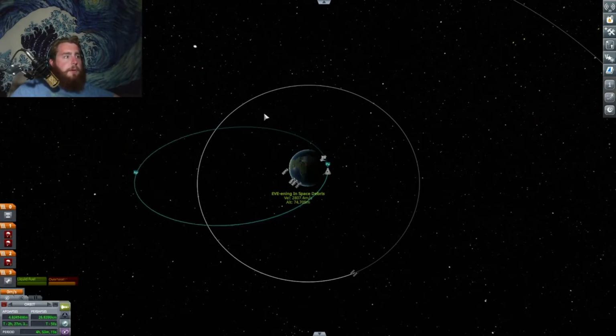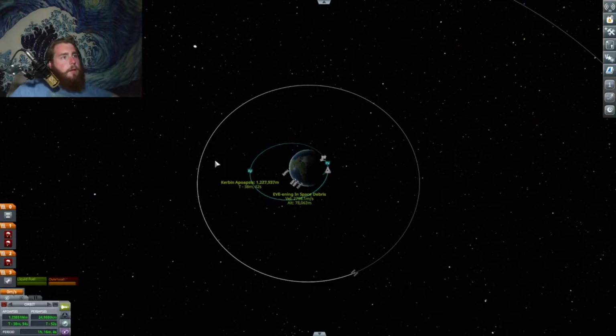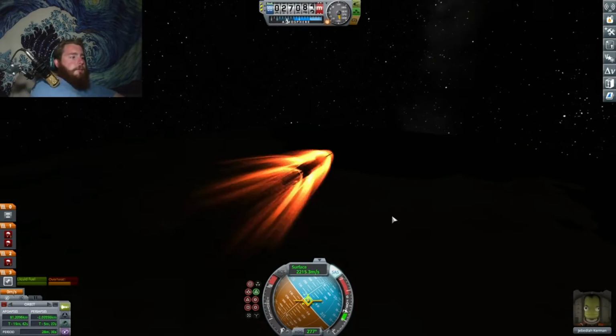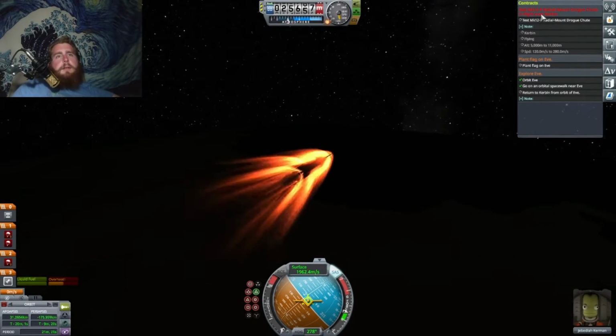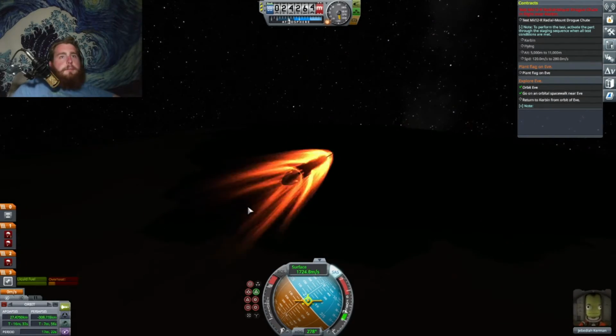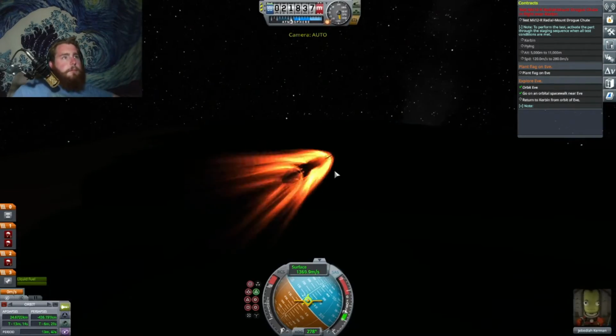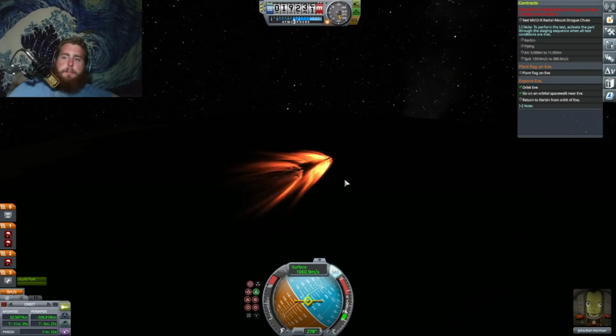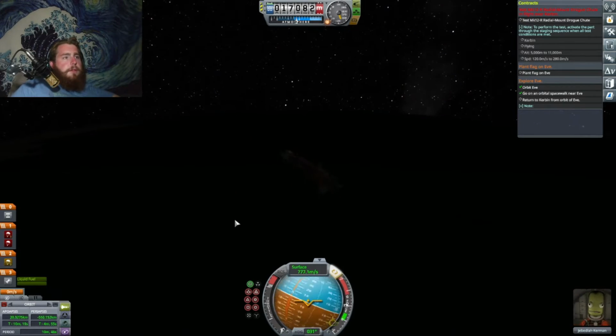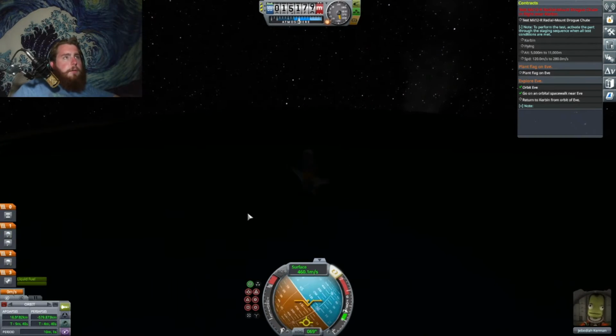There goes my solar panels and stuff, but as I go through the atmosphere and it slows me down, it brings me from exiting Kerbin's gravitational influence area all the way to landing on Kerbin very quickly because of how much friction slows you down.